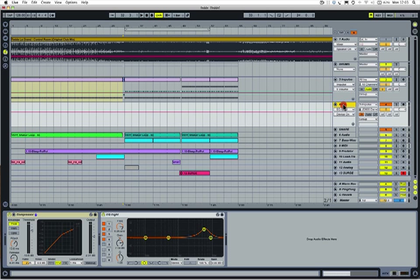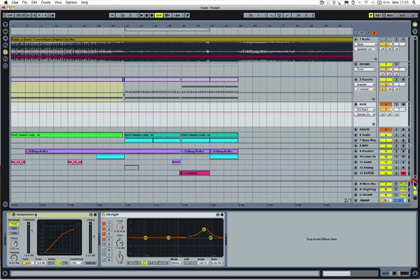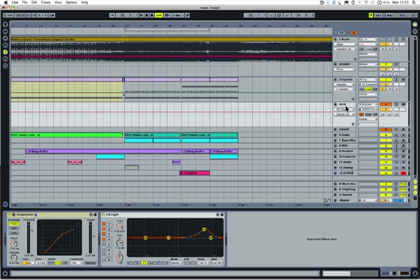To do that, create a new audio track, input output options, and you tell that audio track to listen to impulse and more specifically the kick drum, and then just turn monitor to in. Otherwise you won't be able to hear that kick that you've separated off from the impulse. Having done that, it means that you can compress the kick and EQ it, etc. separately from the rest of the impulse kit.